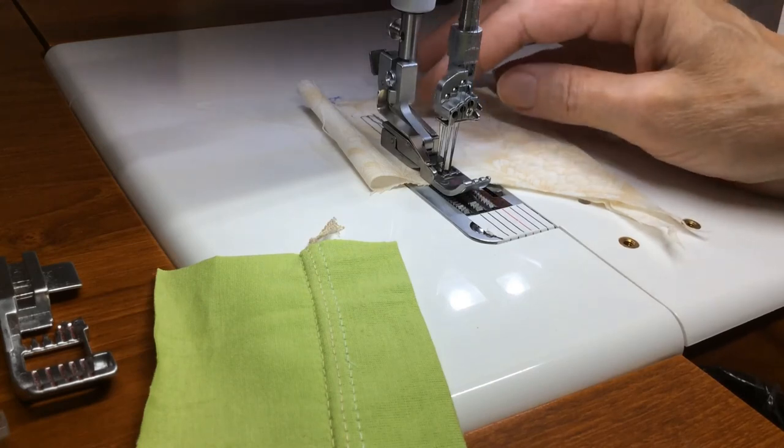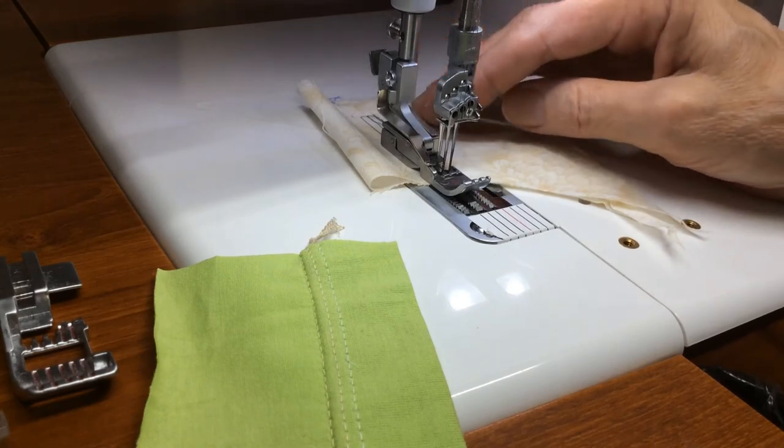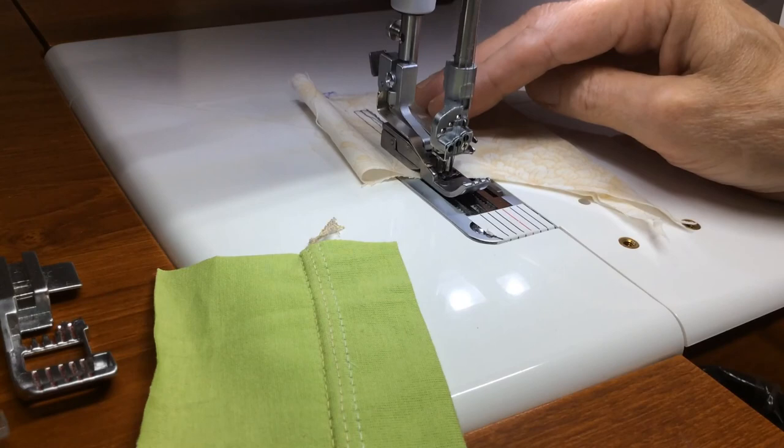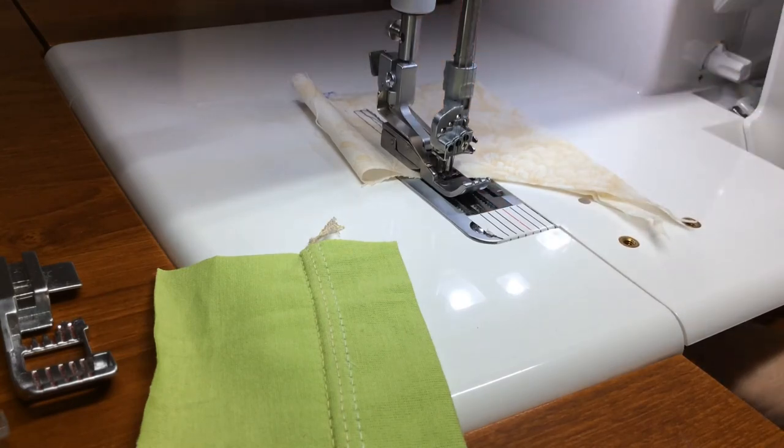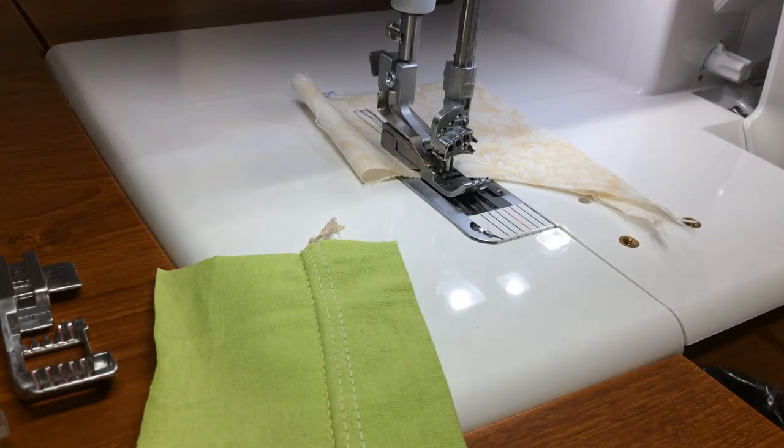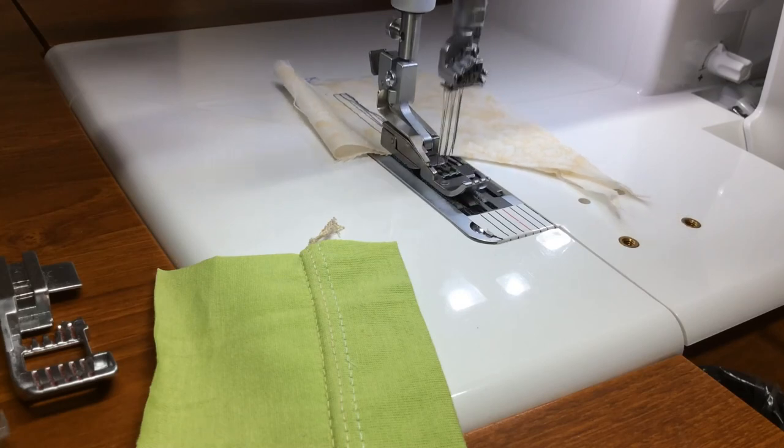I don't always do it that way. I tend to just go off sometimes. But if I do it the really proper way, I should lengthen my stitch length all the way to 4 at this point. Then I should also loosen the tension. The looper tension is already very loose, but I should loosen my needle tensions a little bit too. So I'm going to about 2 at this moment, and then I'm just going to let it stitch out.